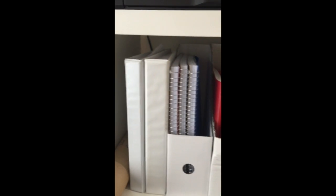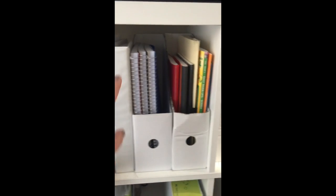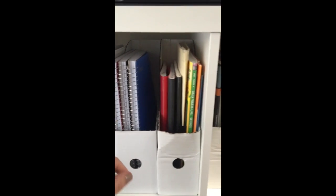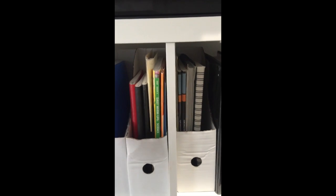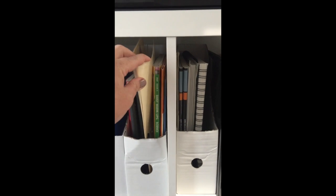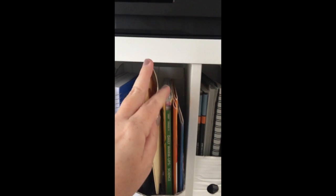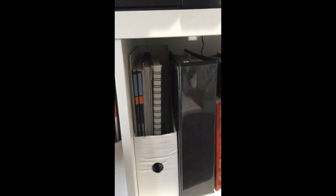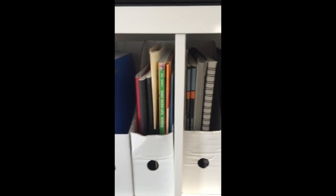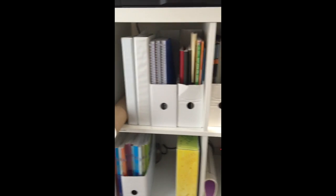One of my sons did a science and history class through BYU Independent Study, and this is the binder that was for that, and one has the Good and the Beautiful chemistry in it, and that's kind of how we journal. These are their old journals, and then we just have some random things, like this is a body, and you put parts on it, and then some Evan-Moor stuff that we don't really use, but it's unopened, so we're just going to keep it.